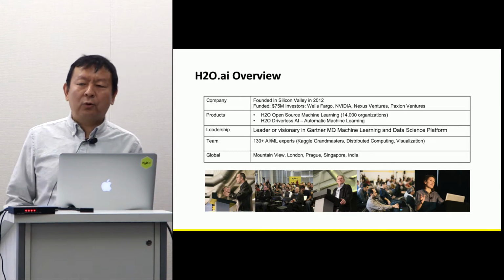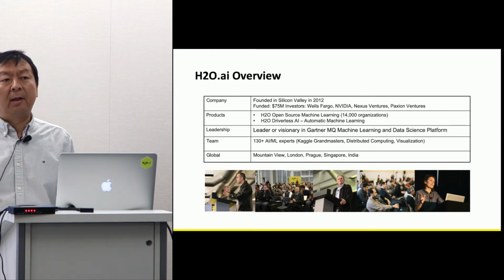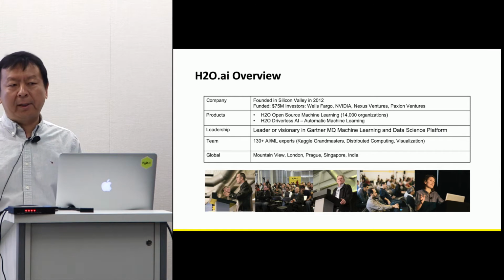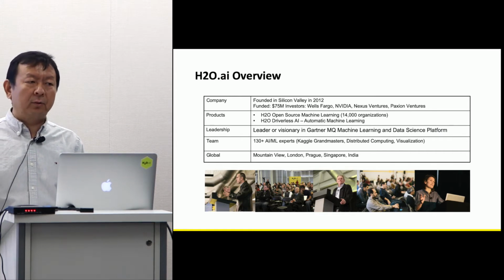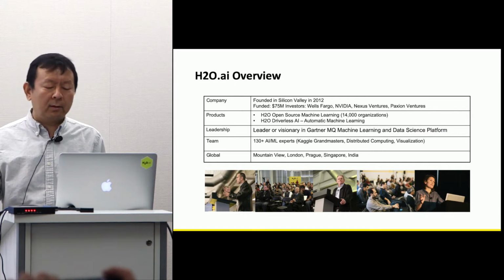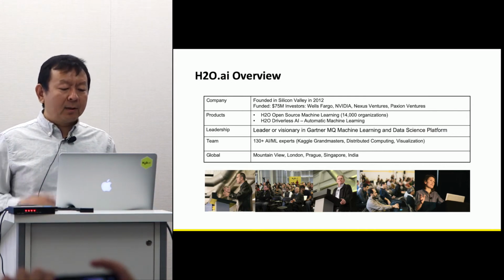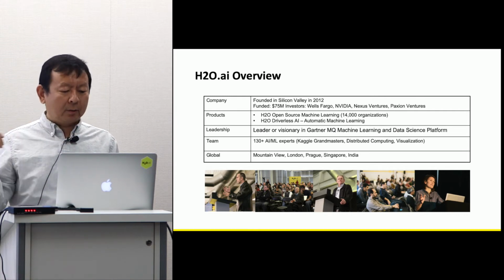So we said no to VCs because our customers are so confident. After they use our product, they are really confident in us, so they want to invest in us. That's why we gave the priority to them, not the VCs. The product line we have, later on I will show you what products we have.